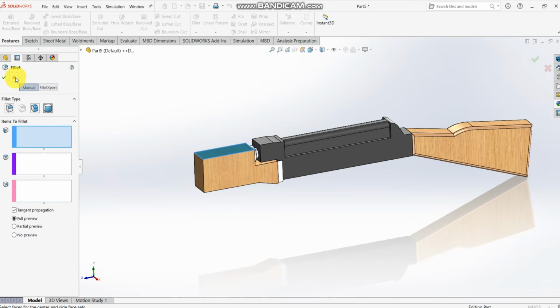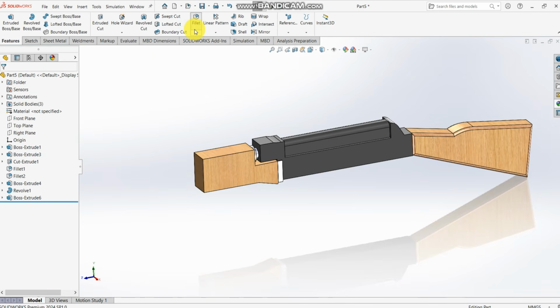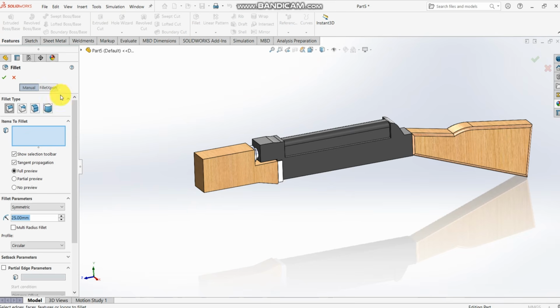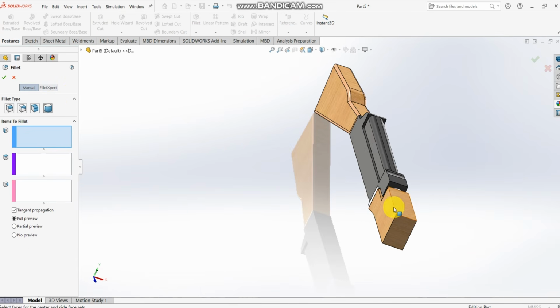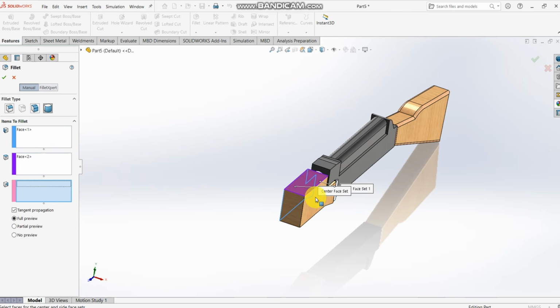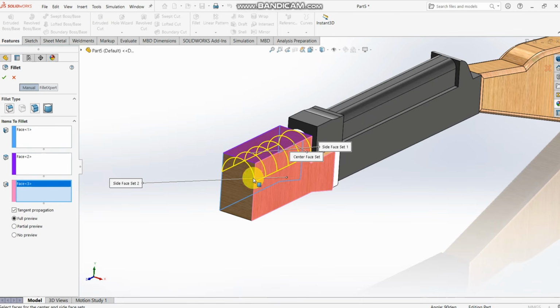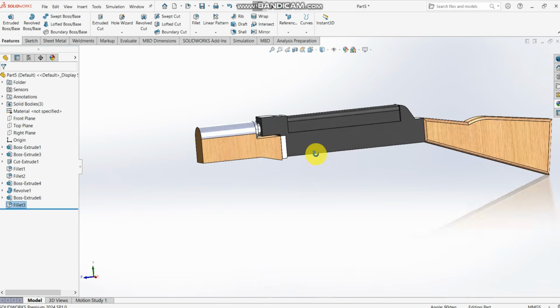So for it to make it a curve, I click fillet again. We have different types of fillet. So this is the fillet I want to use. Watch please. I'll click here for this second, I'll click the second point, and I'll click here. Then for this third, I'll click here. So it gives me that curve I want. So I click OK. So I have something like this.